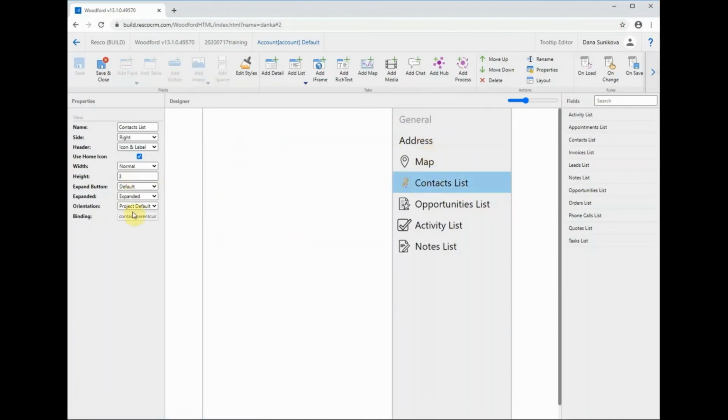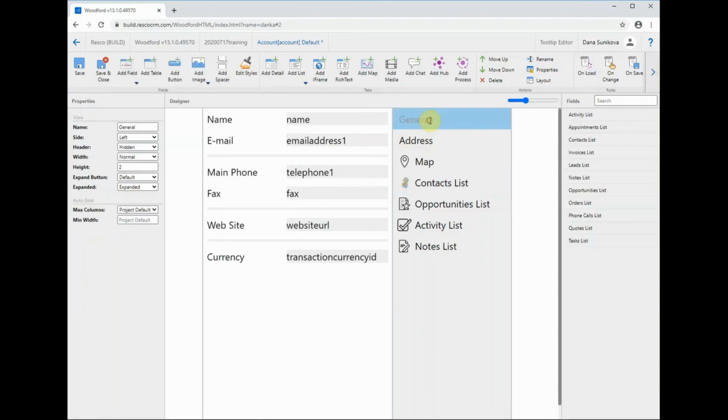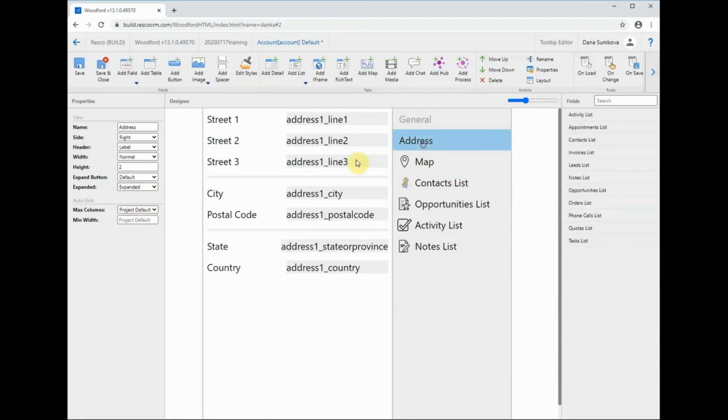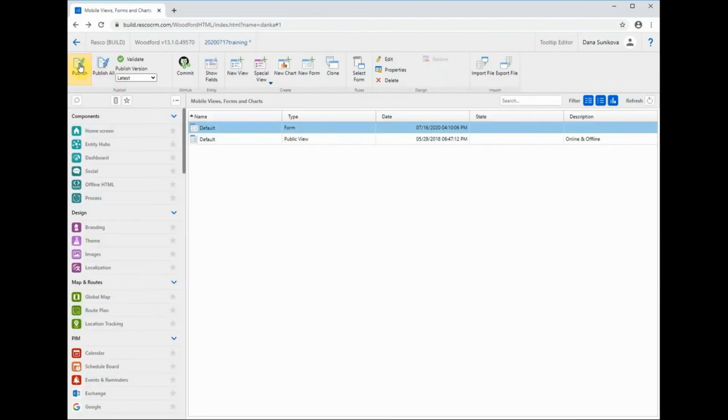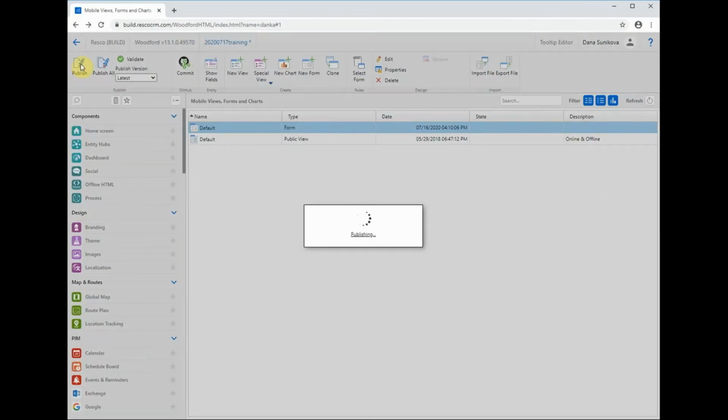For this contact, this was the horizontal orientation, and we want to change it to vertical orientation. It's basically the way you scroll in that contact. And I also want to show you this expanded option, but I will show it to you on address, how it looks if you collapse the address tab.